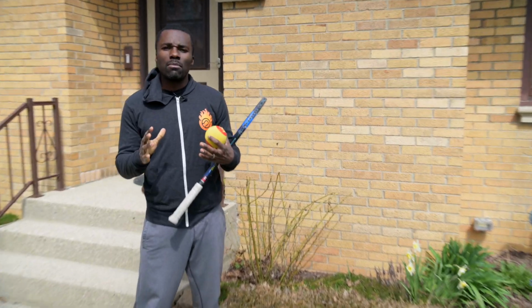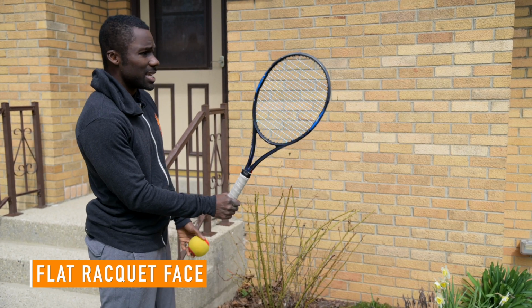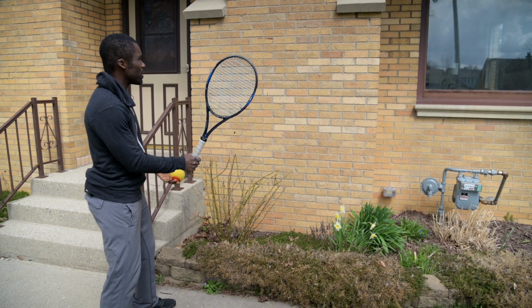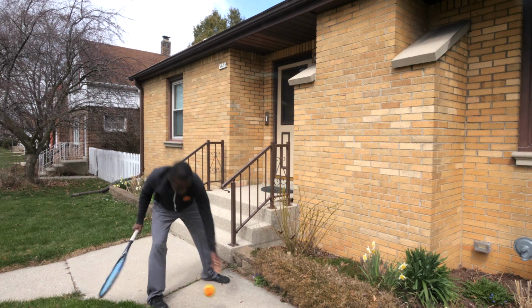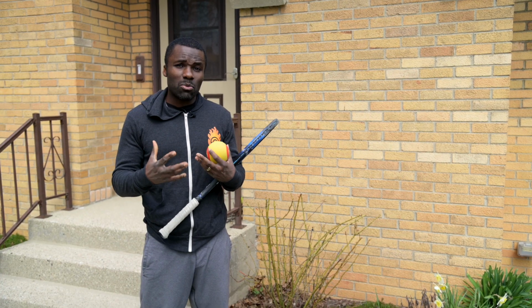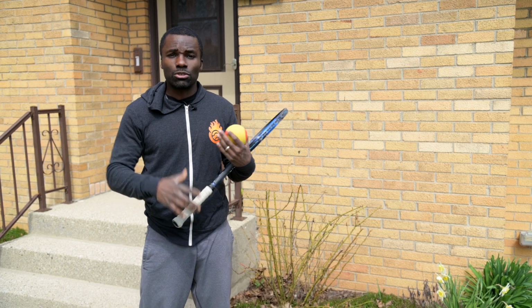Now I want you to do one more adjustment, which is to do the flat ball hit, because you're going to really see what happens if I do this flat ball hit here. This is what most recreational players are doing. Look how the ball goes down, has very little control. So you can now see how this can work and potentially translate to you on the court and having more accuracy and control on your volleys.